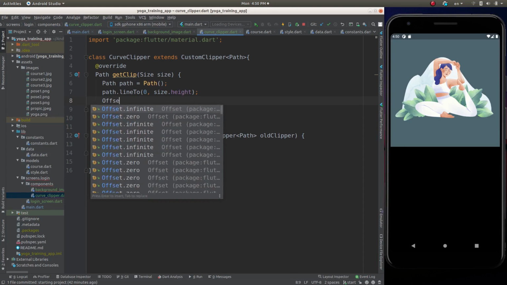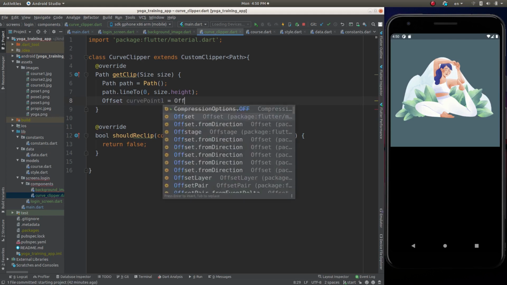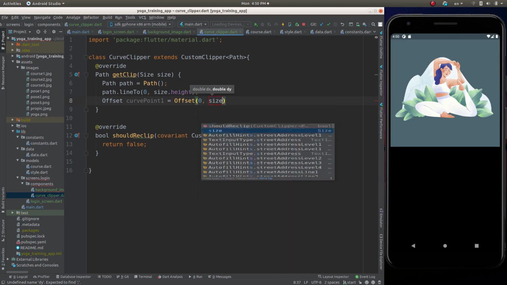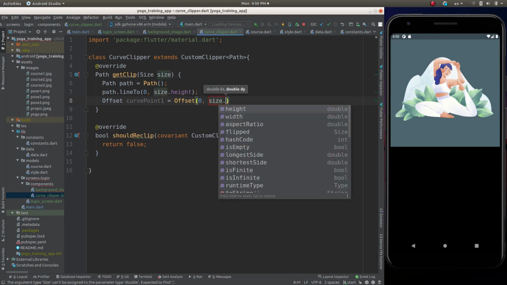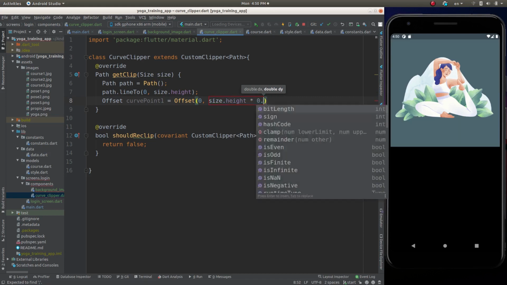Offset curvePoint1 is equal to Offset, dx of 0, size.height * 0.825.